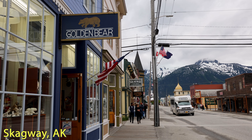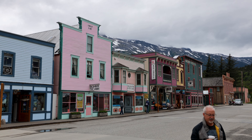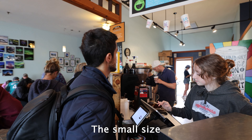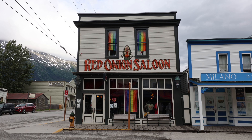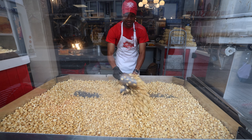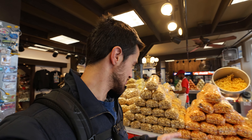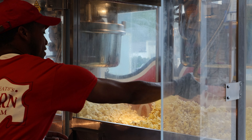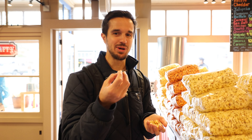This is our first view of Skagway — it looks to be a very small town. We had a very early start this morning and saw a coffee house called Glacial Coffee House. I ordered a honey bear latte — getting some notes of bear, a little bit of honey, very strong bear flavor. We walked by multiple interesting sites in Skagway, including the Red Onion Saloon, a former brothel that now offers walking tours of the city. There's also a store selling vats and vats of popcorn — jalapeño popcorn, pizza parlor popcorn, cheddar. The regular popcorn is coated in caramel, not too sweet. I like it.